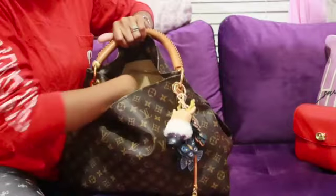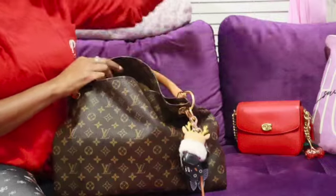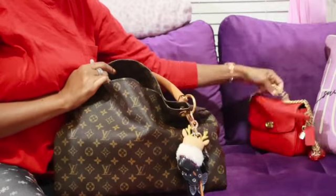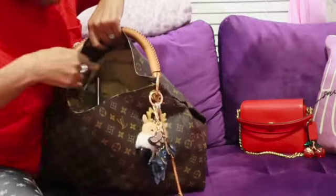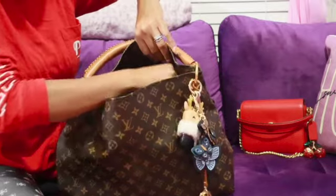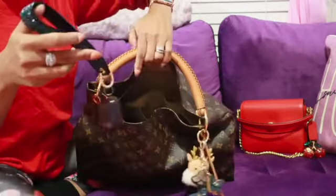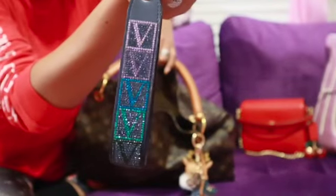Some of the other goodies that would have been in there, y'all saw me pull out of that red Coach: Cassie right here with her little cute self. She's so cute. I just love her. Adorable. All right, so back pocket is full. Those three slip pockets in the front, in the one on the far left, I did have my blue with the purple on it, yes please, Victoria's Secret chain or keychain, with my AirPods.